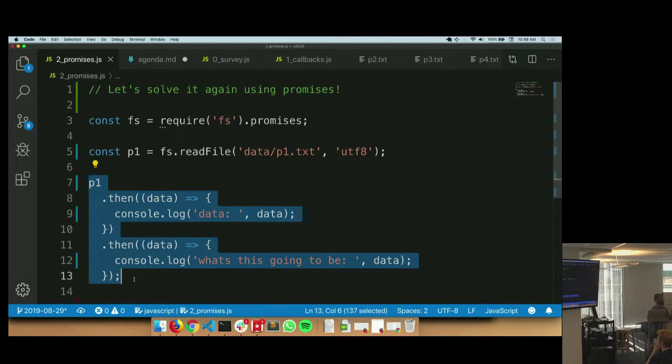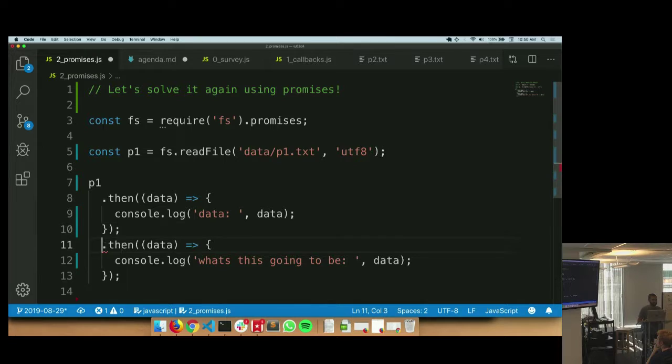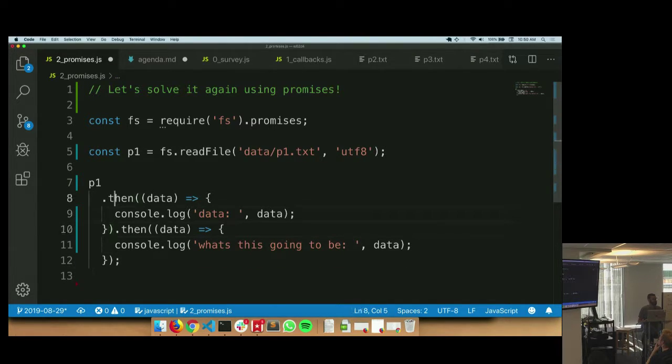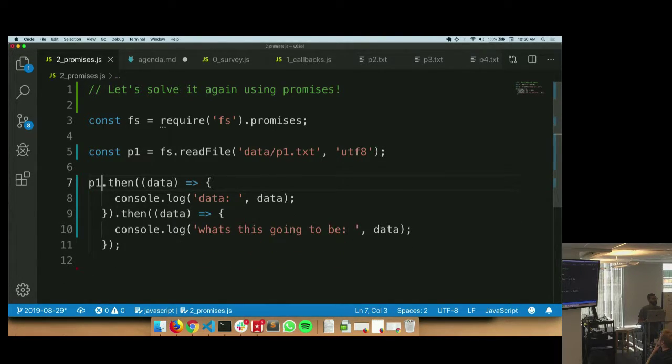Is this all on one line? Because there's no semicolon here, right? If I put a semicolon here on line 10, then this is invalid syntax because I'm starting off a new line with dot, which dot on what, right? What are you calling this function on? So actually, this is continuing from the previous line, just like this line was. Right? It's hard to read this way, so we indent them underneath.